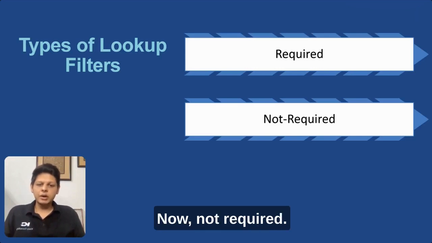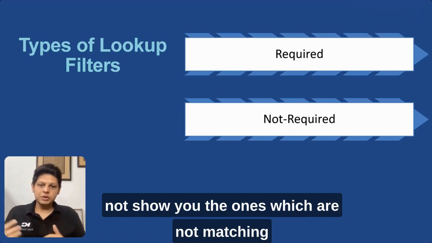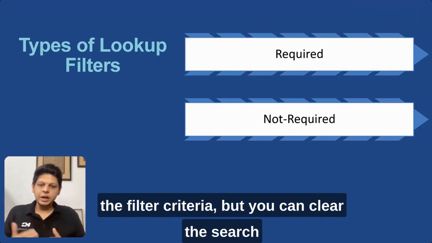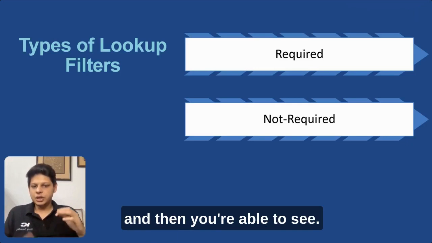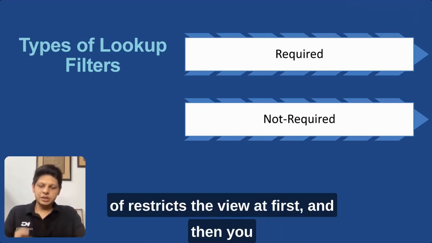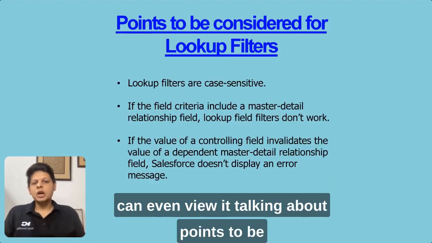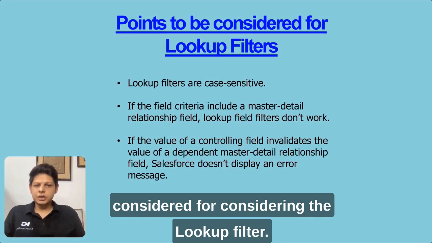Now, with not required, what happens is when you search, it does not show you the ones which are not matching the filter criteria, but you can clear the search and then you're able to see them also. There's no restriction as such, but it restricts the view at first, and then you can even view it.